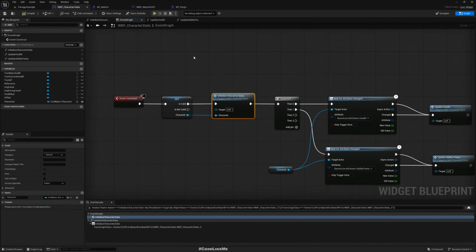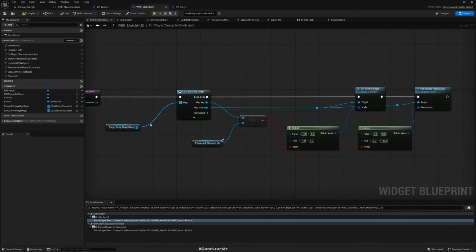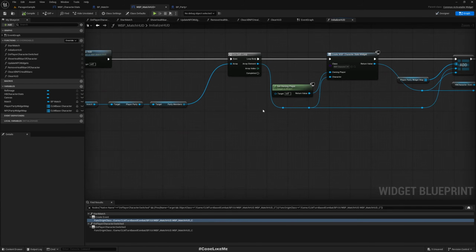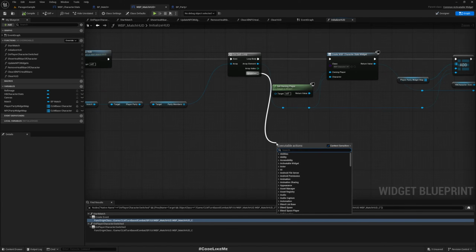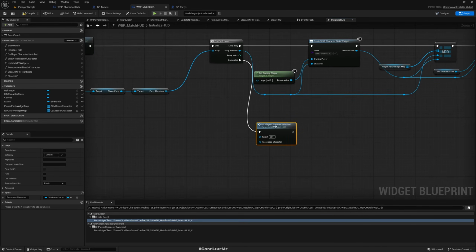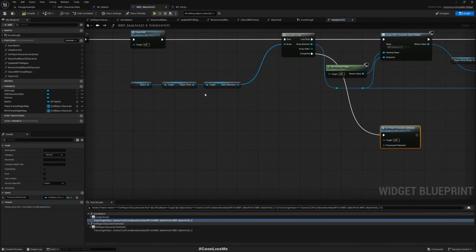Here. Oh, this is character stats. Let's go to the mesh hard. Here, after creating, let's call on player character switched. Now we need to pass the possessed character.